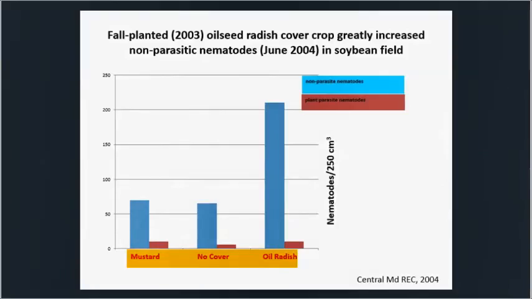Here is a good example of a cover crop that has been shown to confer some advantage to soils that have been infested with nematodes. And the comparison here is between no cover and a mustard crop cover and an oil radish cover crop. And you notice that with the oil radish, the blue column there, which indicates non-parasite nematodes. They are nematodes, but they are beneficial. Increased maybe 3-4 times as much as the population that had no cover, or the one with the mustard. In other words, the oil radish must be doing something in the soil to encourage bigger populations of the beneficial nematodes that will now predate on the harmful ones.